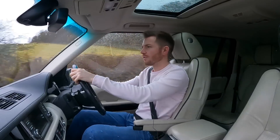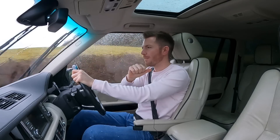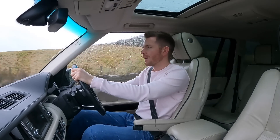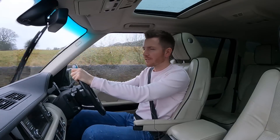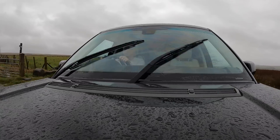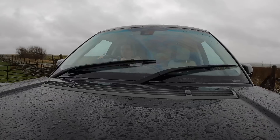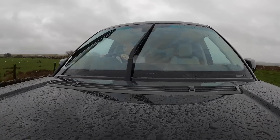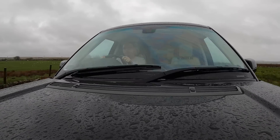The seller was quite accurate with his description of the bouncy ride. Whenever you go over a bump, the back just kind of bounces — it's quite unnerving. Now I've driven it, I definitely think that's the shock absorbers. Because when working on suspension components, you can't just change one — you've got to change them as a pair. I can't imagine them being cheap. There is something about the L322 though — it feels like more of a workhorse than a limousine.